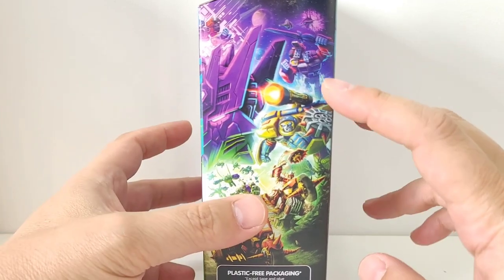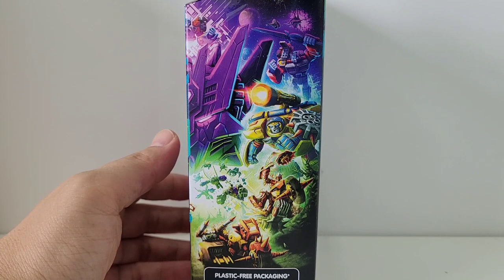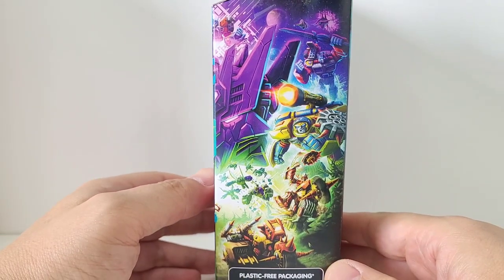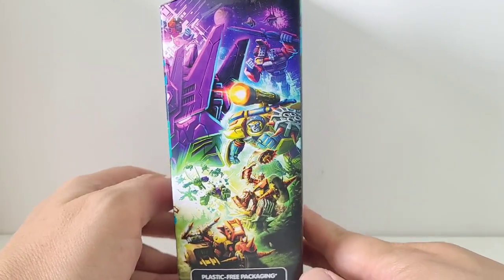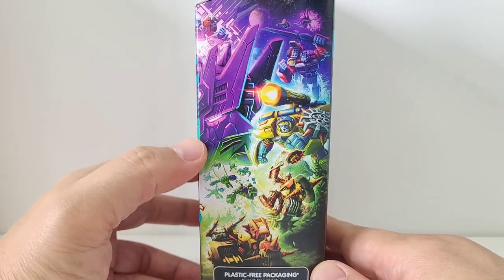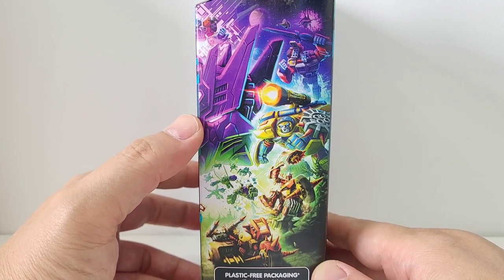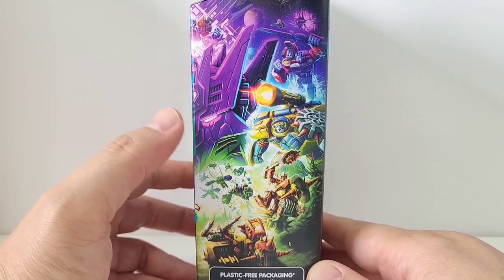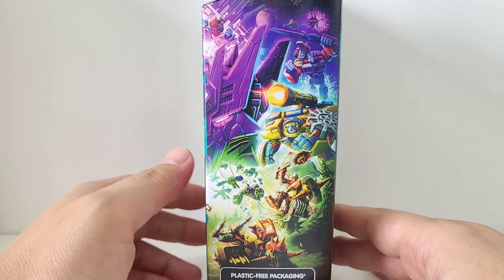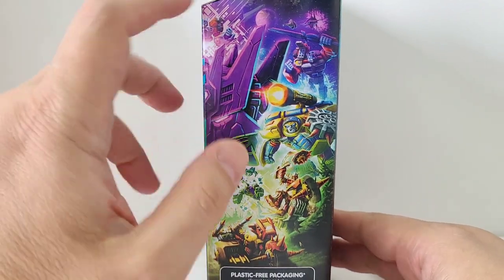Over here we have, I guess, a sneak peek at what's going on with this line. Let me see if I can sharpen this a little bit. Oh, there we go. We have Tarn over here. By the way, I'm not really familiar with the lore of all of this. Is there an Autobot? Is there a dude with the Autobot face? I know MMC, I think, did a toy like an orange Tarn with the Autobot face. But does anyone know? If his name is Tarnish, is it like Polish Paul? I don't know. What am I talking about?